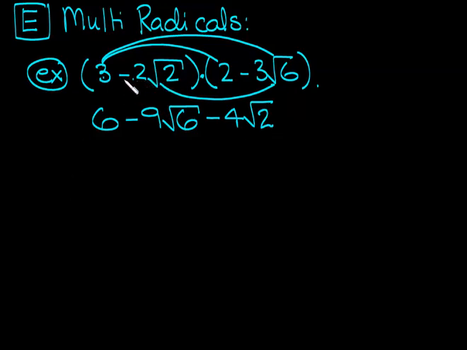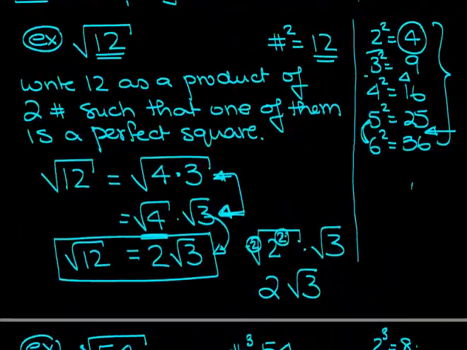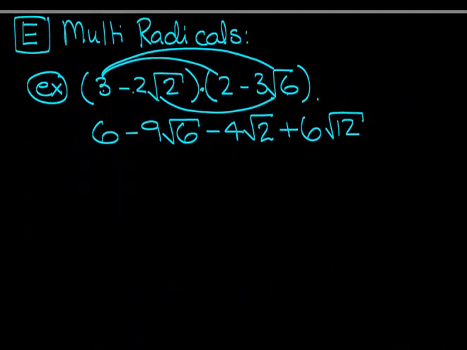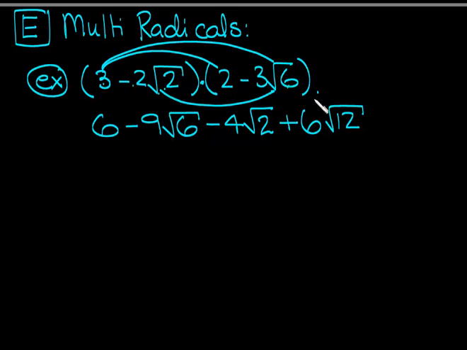And then we get negative 2 times negative 3, which is positive 6, and then you can multiply these radicals, so you get the square root of 12. If you recall, the property we are using is here: if you're multiplying two radical expressions whose index is the same, you just multiply the insides. So square root of 2 times square root of 6 is square root of 12, and then I multiply the numbers in the front. Negative 2 times negative 3 is positive 6.